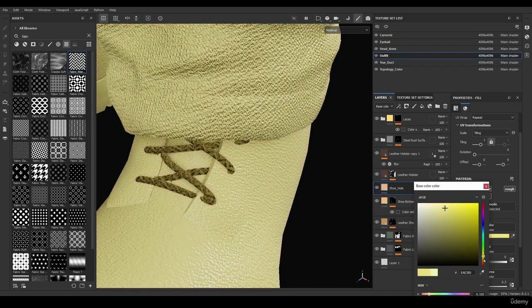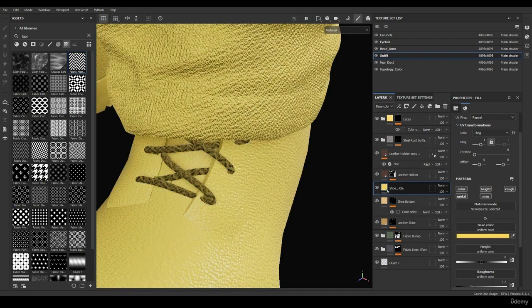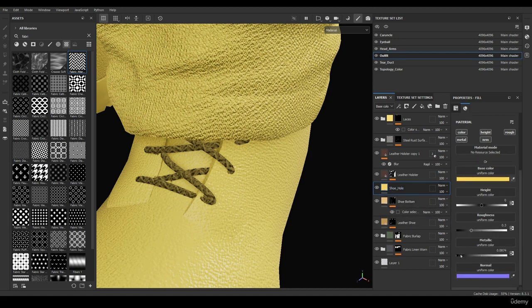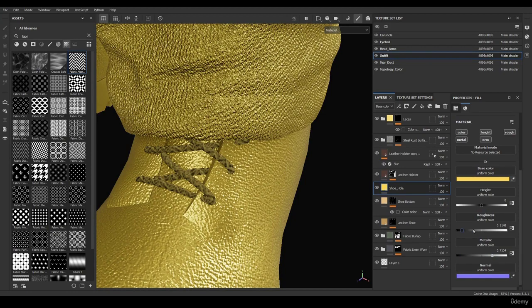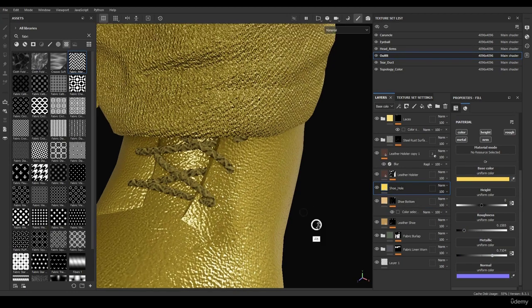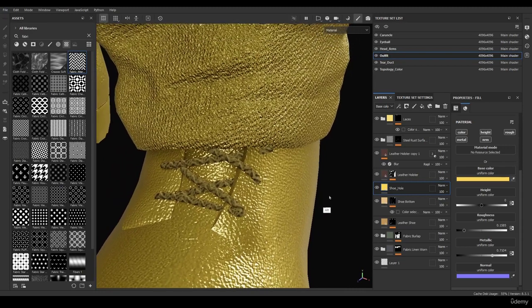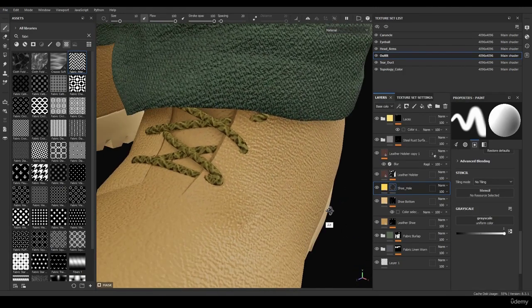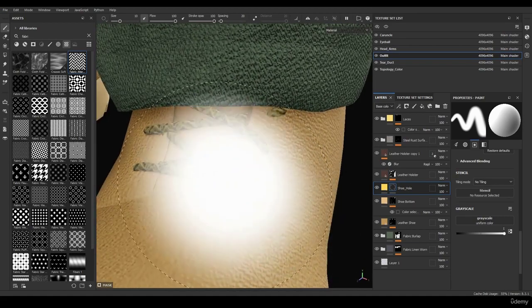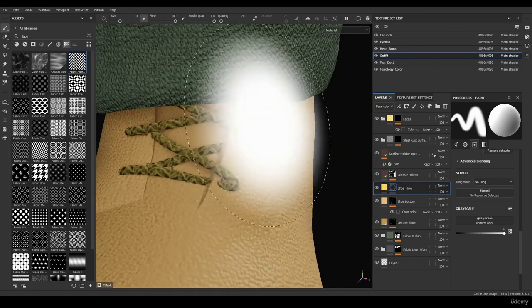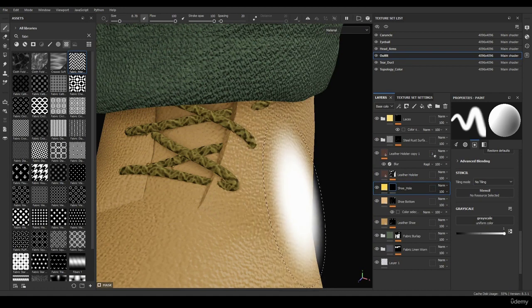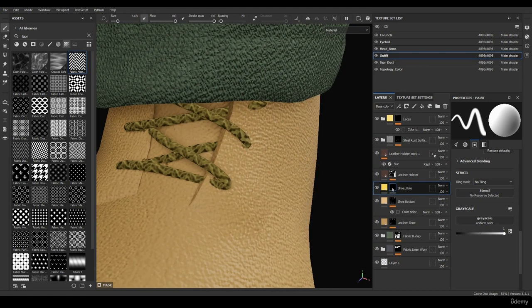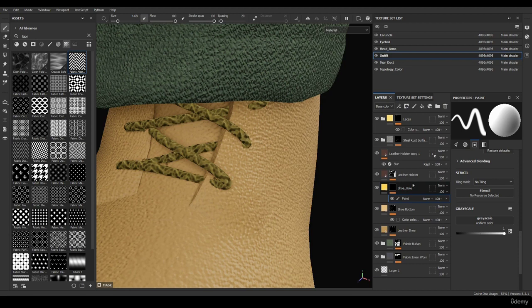Maybe more yellowish. Yep, something like that. And then I'm going to go ahead and add a little bit of metallic feel to this and roughness, tighten it up. And of course, we don't want it on the entire outfit, so we have to right click and add a black mask. And of course, we want to only have it on the areas where we want it to go, which is around the shoelace where we want the laces to be inserted. So right click and add paint.